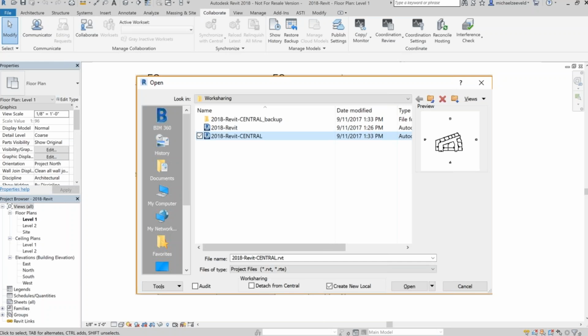Now, ideally, you would close this file out then, or relinquish the work set control, so you're not in charge of it, and really probably never have to reopen this again. That's the recommendation. You definitely don't want to work within this file. That's sort of the golden rule, because you're going to mess up other people who are working in it. But I'll talk a little bit about making a local file here in a minute.